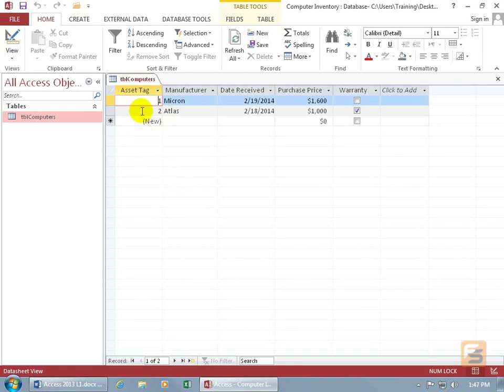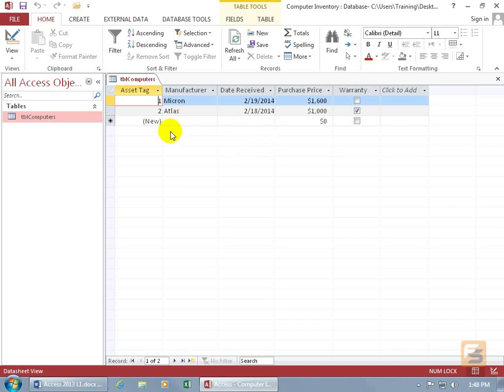You can imagine if I got rid of this field and I started entering in 5 additional records with the same manufacturer on the same date, purchase price, and warranty, there's no way to identify those computers separately. At best, we could say, hey, we might have entered in 4 duplicates and only one of them is an actual record, when in all actuality, we did receive 5 computers on that day from the same manufacturer, purchase price, and warranty.